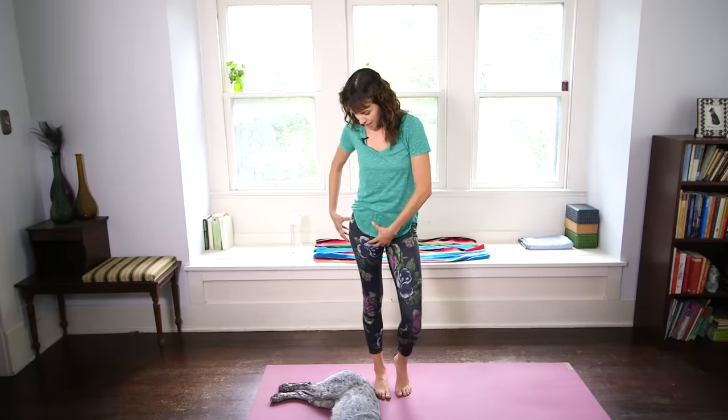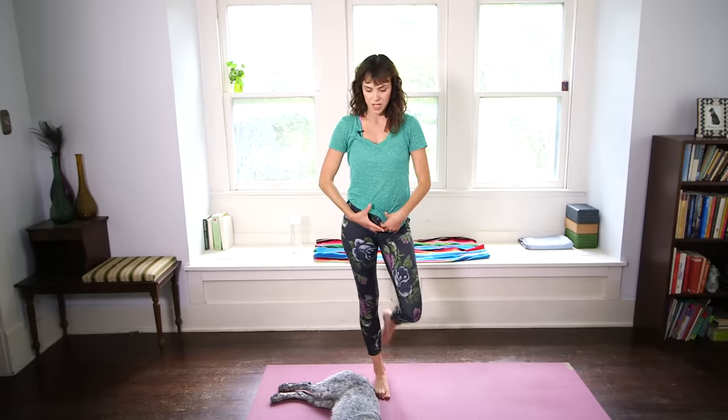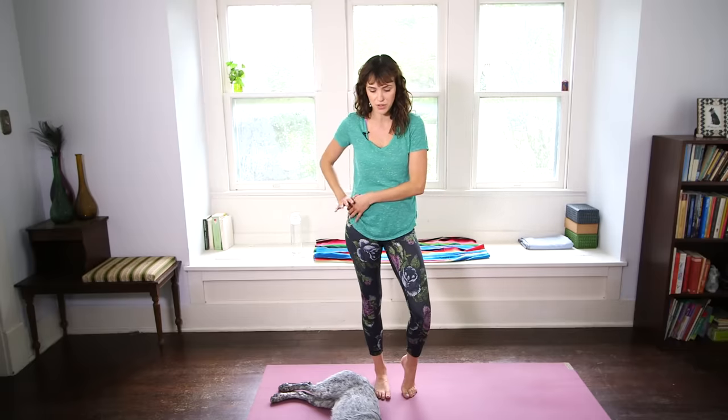Keep everything lifted though. Careful not to collapse here. This is kind of more foundations of yoga talk, but if you're already collapsed in this hip, it's going to be really hard to grow your balancing postures with integrity and support and this kind of like joy of flying. You're never going to fly in your poses if you're kind of collapsing into your joints. So we've got to hug those muscles to the bone and we can practice that here.